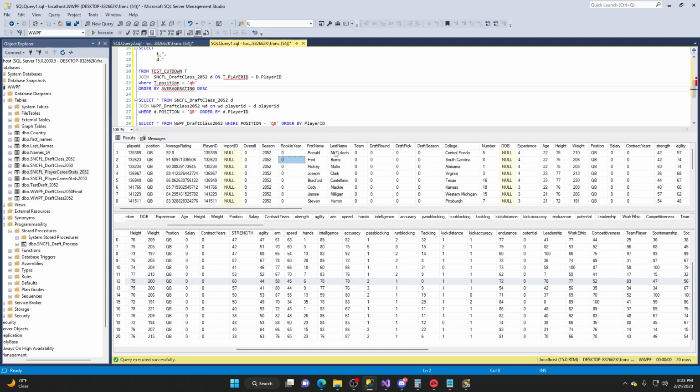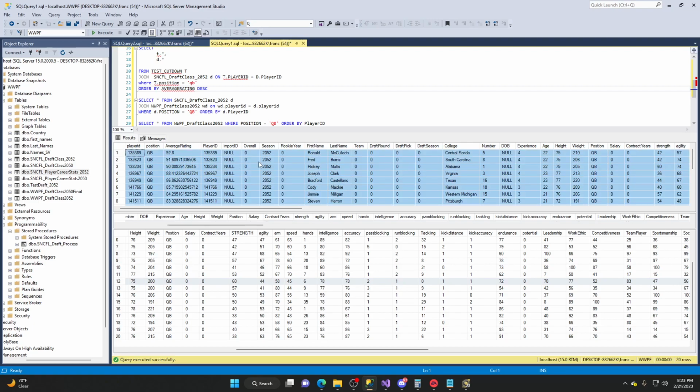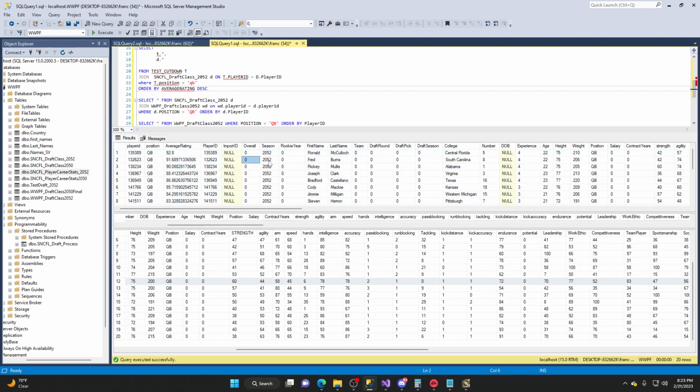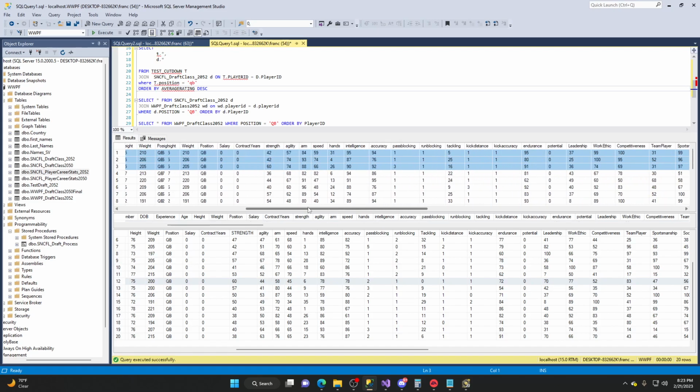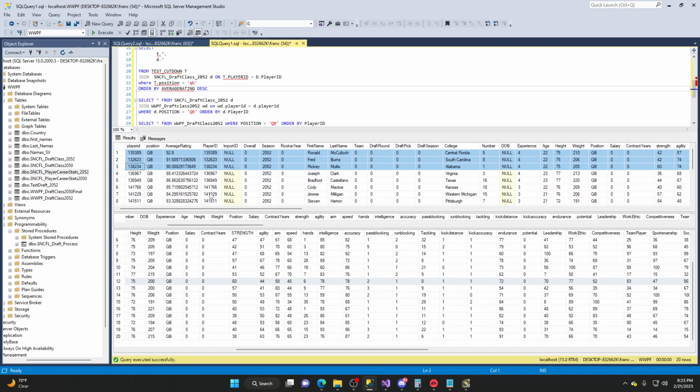So we're looking at quarterbacks, and this is actually this year's draft class that we just had. This is the raw class with some added stuff that I threw in. In this scenario, you have your top 3 guys. You have, that's not what I wanted. You have Ronald McCulloch, Fred Burns, and Ricky Mullis.